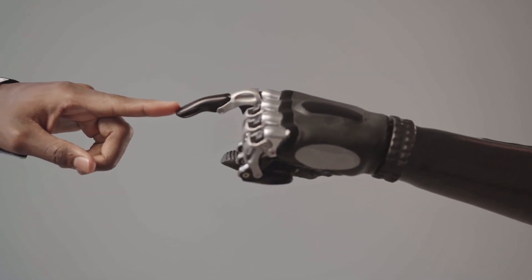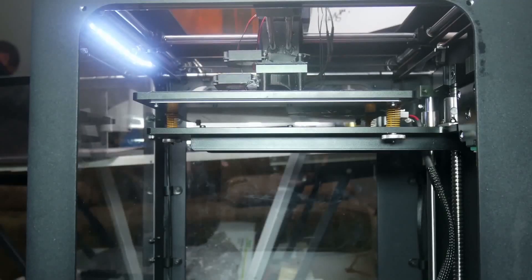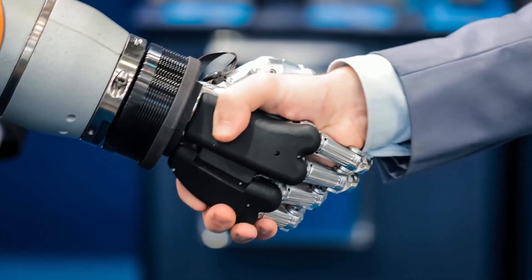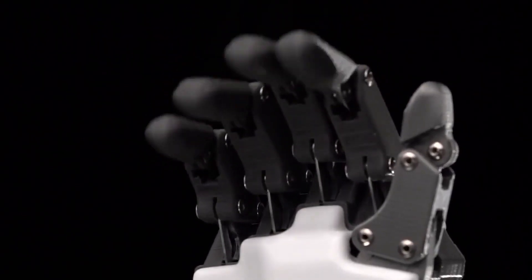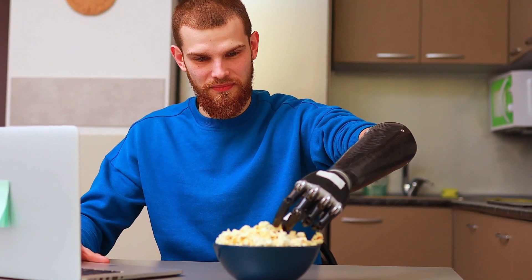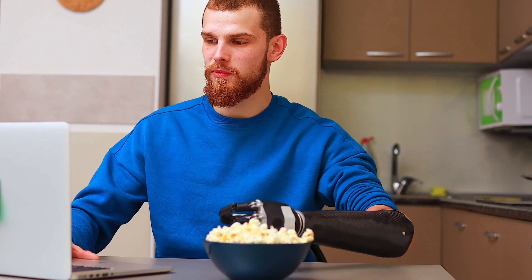Robot fingertips mimic the nerve signals of a human hand. Accurately replicating touch in robots can be tricky, but by using a 3D printer, a team of researchers at the University of Bristol have created an accurate representation of human fingertips in a robot hand. This work helps uncover how the complex internal structure of human skin creates our sense of touch, and represents an exciting development in soft robotics — 3D printing tactile skin that could make robots more dexterous or significantly improve prosthetic hands by giving them an inbuilt sense of touch.